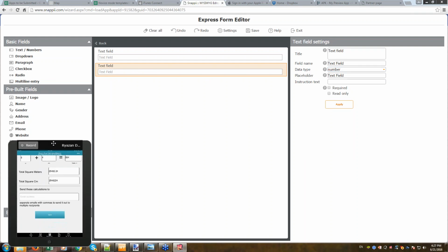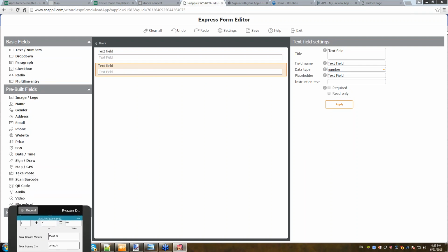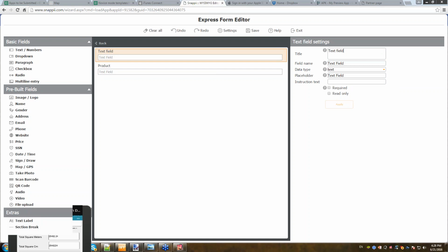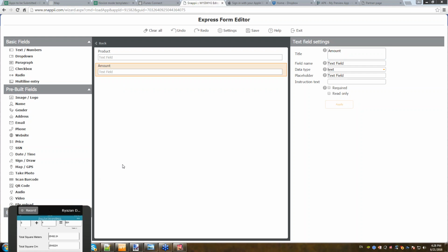And the field name here is Text Field. Can I change that, for example, or should it remain as it is? Yeah, everything is customizable. So let's say that it's now Product. And this one will be Amount. Yeah, it's amazing. As you click the Apply button, you can see the changes right in your form. Again, just change the order and you'll create any form you need. It's really just a couple of seconds to add several fields.